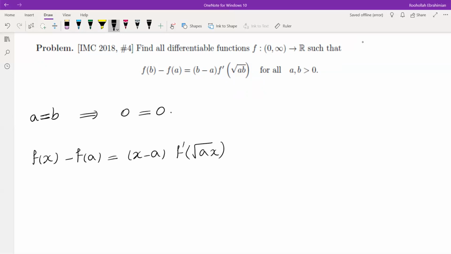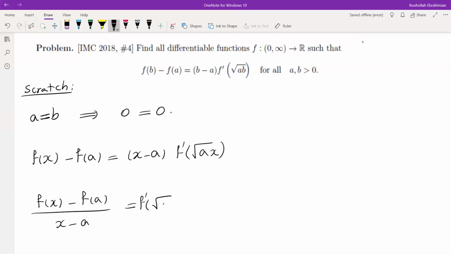So this is my scratch work. This is not a solution yet. I don't know what the solution is going to look like at this point. So I write it down like that, and that reminds me of the mean value theorem. But again, at this point, it's not quite clear how that would be relevant. The fact that this looks like the mean value theorem may not be of much help.